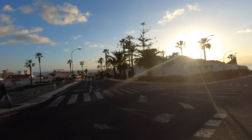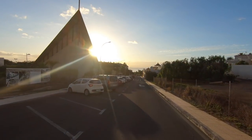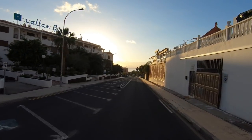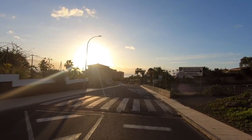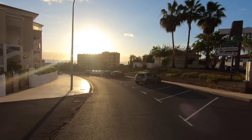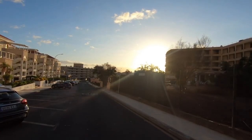If we carry straight on over here it's my house, but we run back down to the village. Just past the church there's like a little offices — that's where the owner of the complex has his office. We've got the Cayo Garden Hotel, the Blue Sea Cayo Garden — quite popular but lots of stairs. And the next one down over the Barranco on the left is the Tropical Park, which is a timeshare. On the right is the entrance to Sueno Azul — Blue Dreams. The one on the right here was the Merlin Resort and it's been derelict for years, but it got bought and it's been updated. That's not too bad.